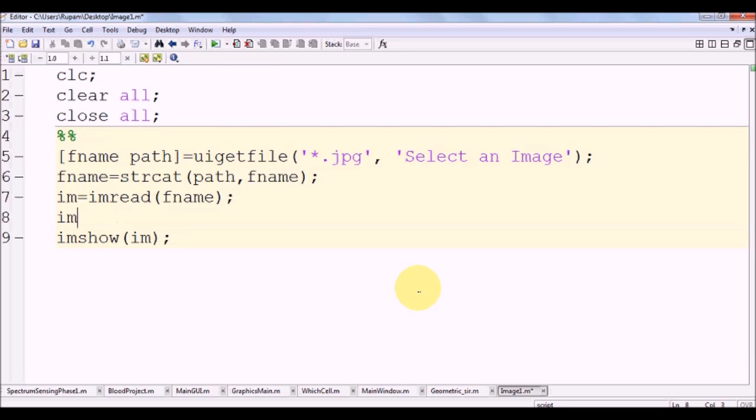Matlab gives you a command called imresize. Using imresize, you can resize any image. So the image earlier was 768 into 1024. We are going to convert it to size 256 by 256. I do not have to specify 3 explicitly over here. If it is a color image, Matlab will keep the color component. If it is a grayscale image, it will leave it as a grayscale image. So you need to specify the number of rows and columns that you want the image to be resized to.